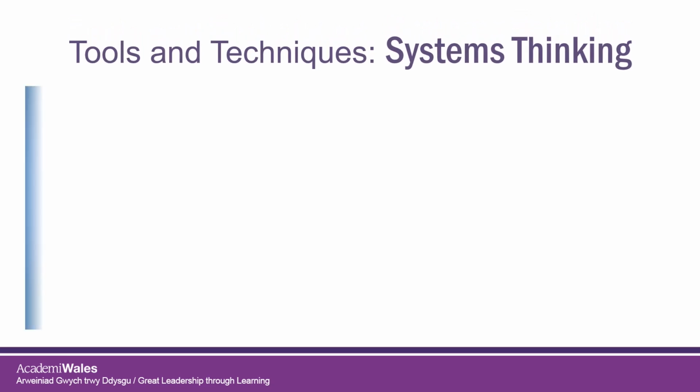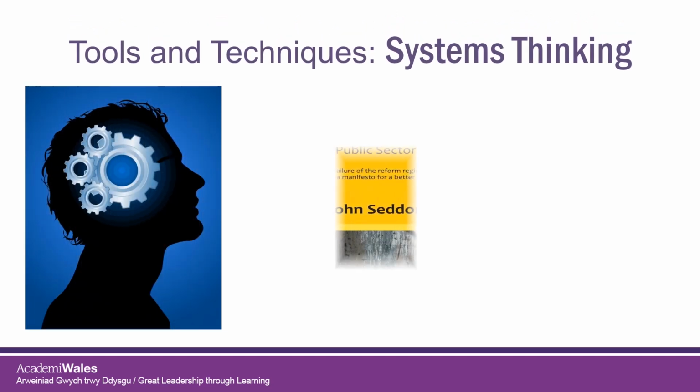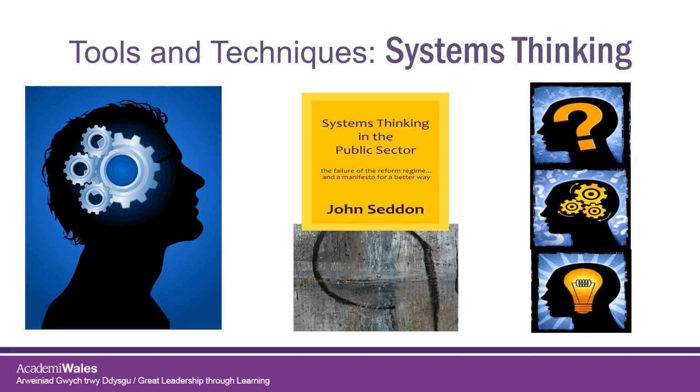Now let's look at systems thinking. John Seddon's book focuses on what systems thinking means in the public services, so it's very relevant to the work we do. In the simplest terms, systems thinking, as with lean thinking, looks at identifying and removing waste with the customer at heart. We will show systems thinking beside command and control and how working characteristics differ.